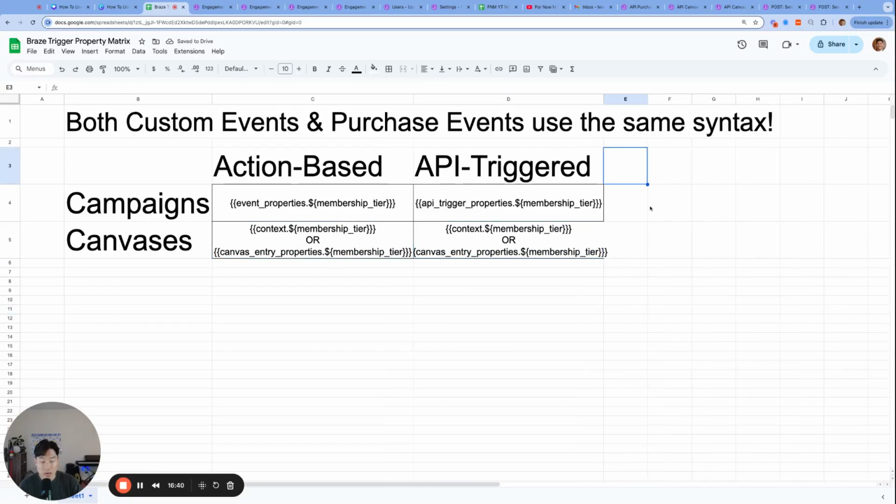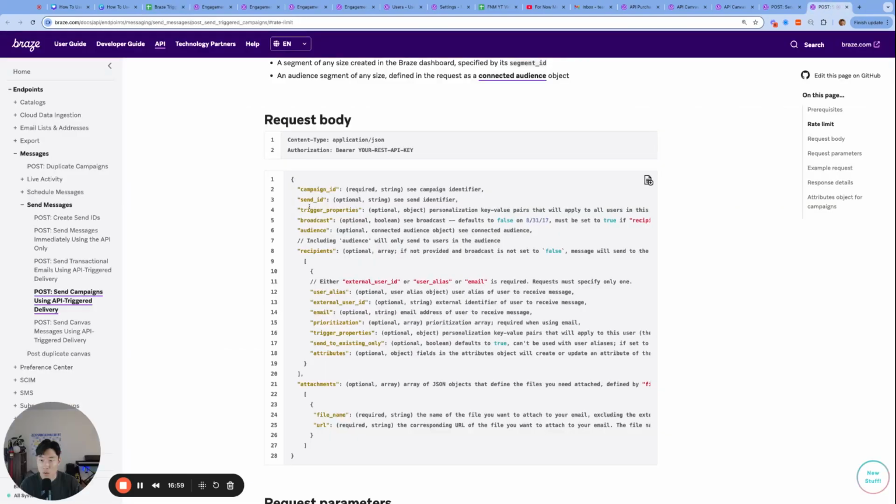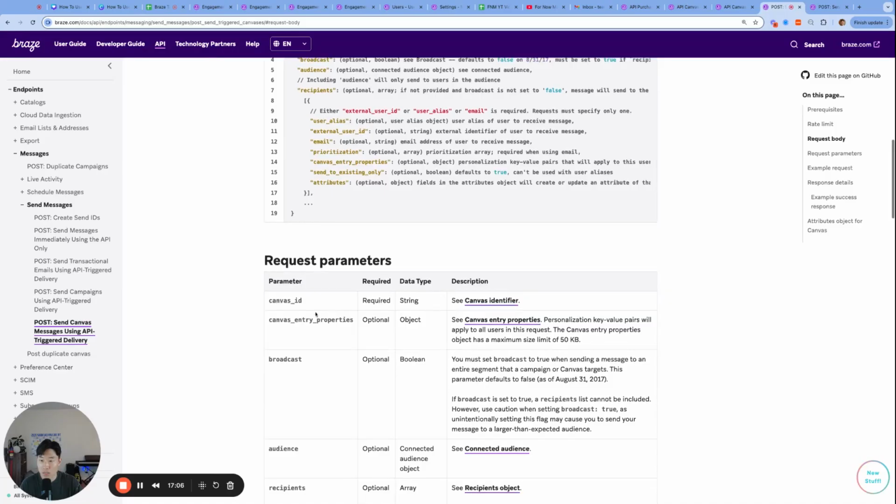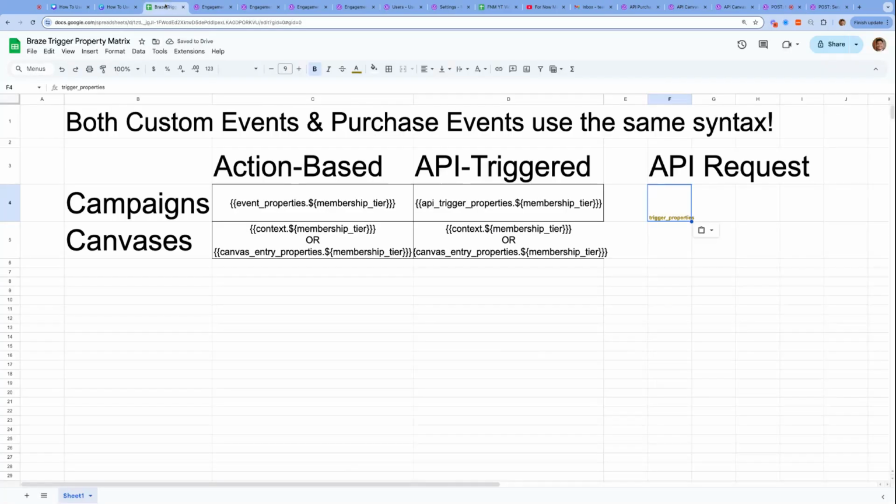And the last thing that I'll add in here is, maybe this is for developers, but it's the API call, API request. And inside here for campaigns, it was called trigger properties, right? That's what we saw over here, trigger properties. And then for canvases, it's called canvas entry properties.